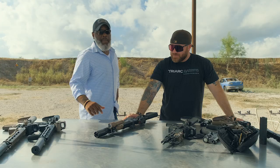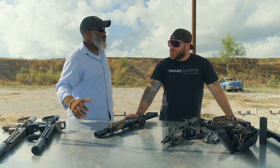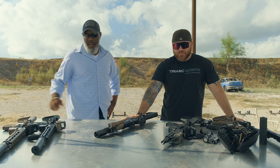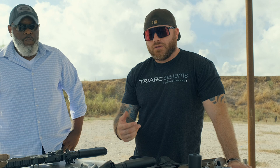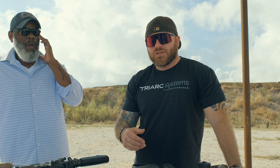It's great going to different agencies and training and seeing that Trölock logo on other people's rifles — it always starts a conversation. They ask because they've seen a previous video, and of course I always refer them. We take care of each other. Through many conversations with Darren about different tactics and updates from his law enforcement career — warrants served and so on — we came up with the idea of a shorter 5.56 rifle.